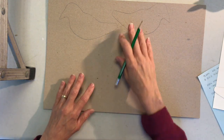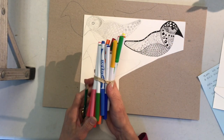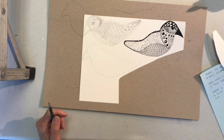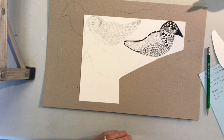The next thing you want to do is take this shape and start to decorate it with patterns. I've chosen to use a pencil to decorate mine and then I'm going to go over the top of it with a pen. You can also use colored pens or colored pencils, or a ballpoint pen. Whatever you choose, it would be a fun way to think about shapes and patterns. You can look at patterns you see on fabric or in coloring books, and just use your imagination and add some details.